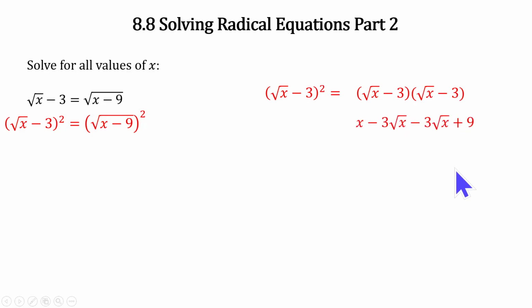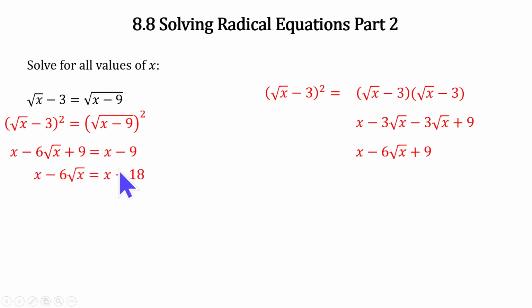It follows the same pattern as before. We're just not used to this square root of x in the middle. So this in the middle is just going to become minus 6 square root of x. And so now we're just replacing the left side with all of this. Now I'm going to go ahead and subtract 9 from both sides, subtract this one over to here. So that's going to become minus x minus 18.